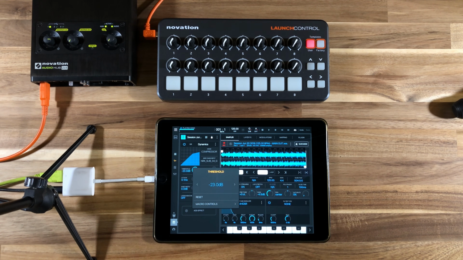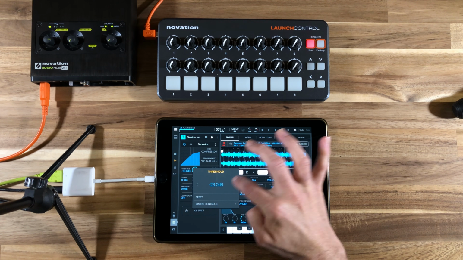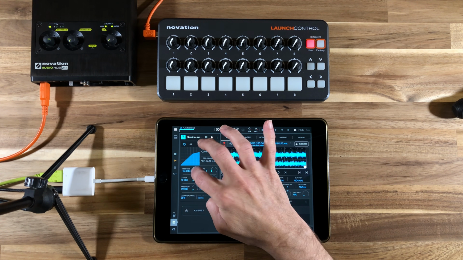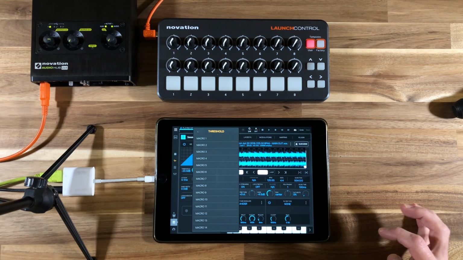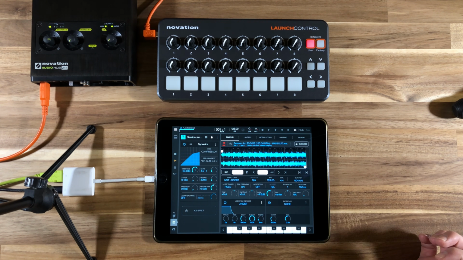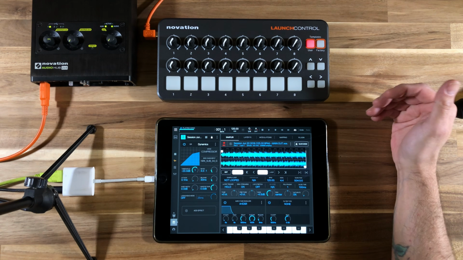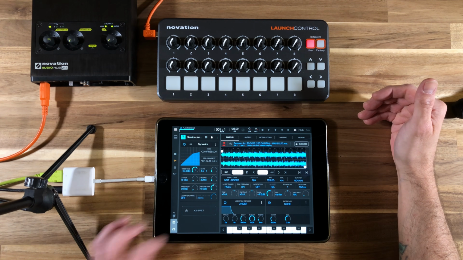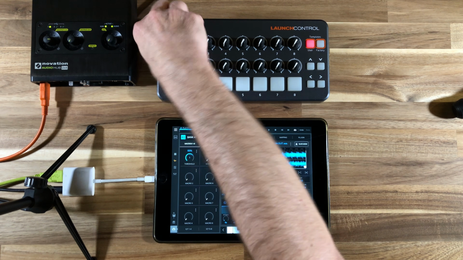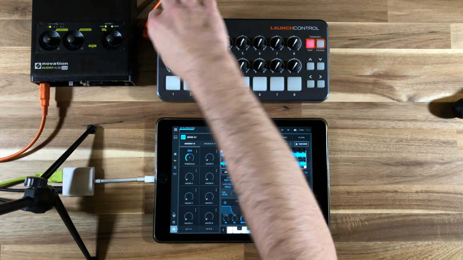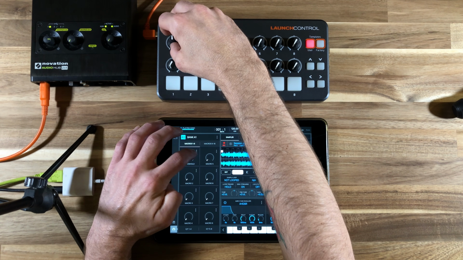So what we'll do to be able to bring in the pump with the macro is we're going to double click on that threshold knob in our sidechain compressor, and we're going to assign this. Double click on that. We're going to click macro controls, and we're going to assign this to a macro. This could be any of the 16 available macros, but we're just going to choose macro 1 for now. And now, when I move my controller, we'll have control over the pump.